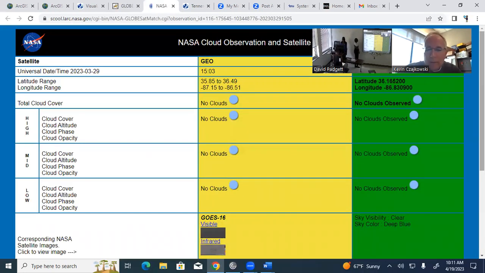All right, so let's take a look at our satellite match. So even though this is the worst type of day that you want to take your kids out and do cloud observations, unfortunately we had to have a nailed down day.